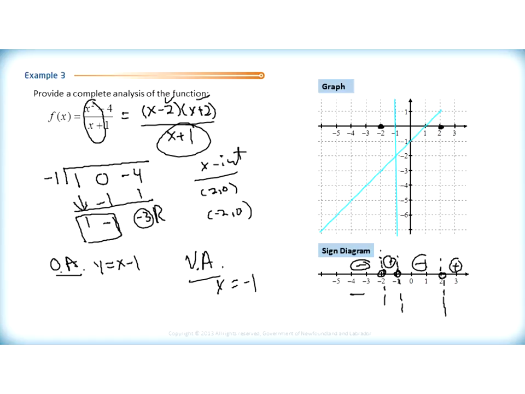Let's put all that together. All I have to do now is draw a line that's asymptotic to both of those guys, or sorry, a curve, not a line, that's asymptotic. One out here that's also going to be asymptotic to those things.